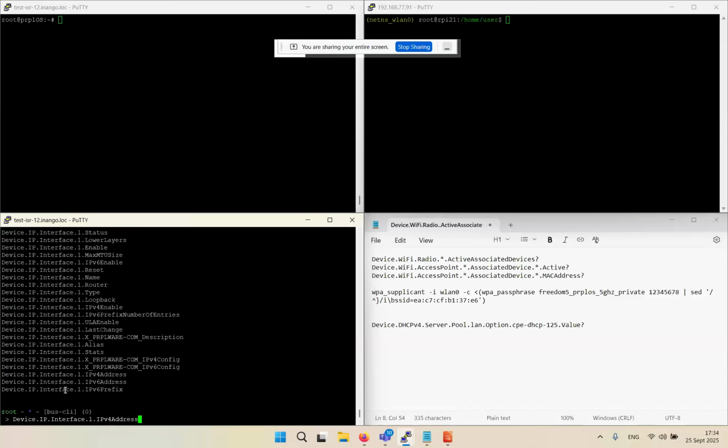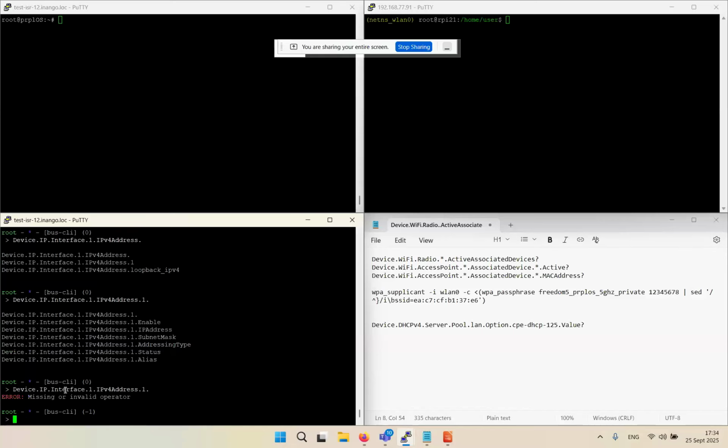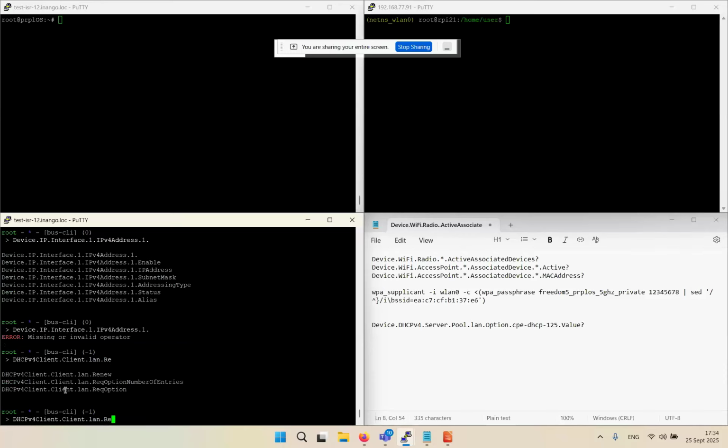It has one IPv4 address. No, something went wrong here. Give me one minute, I'll try to renew. Yes, client one, renew.